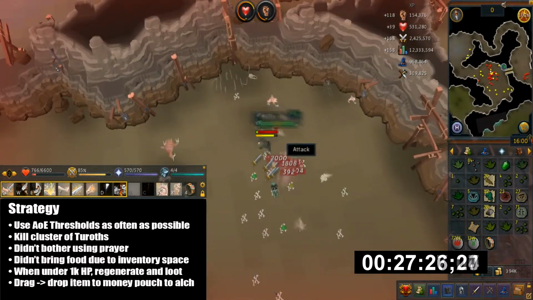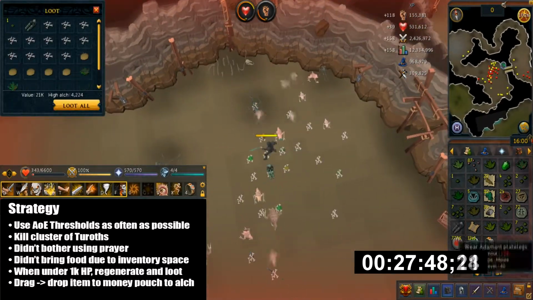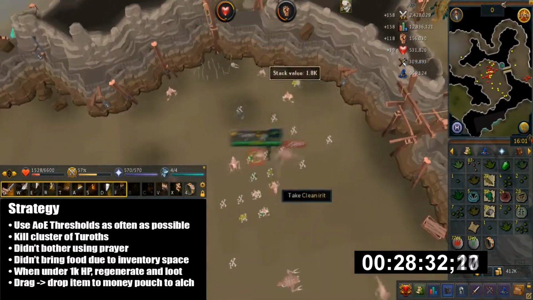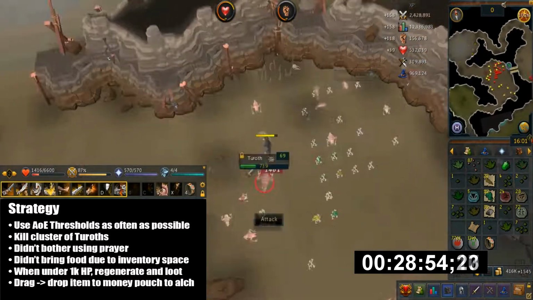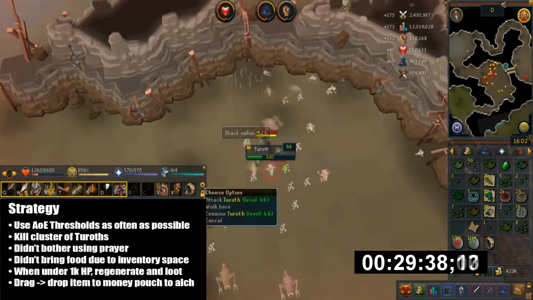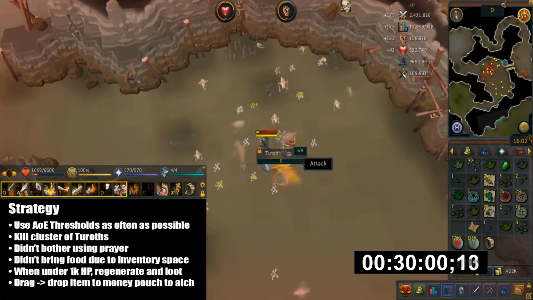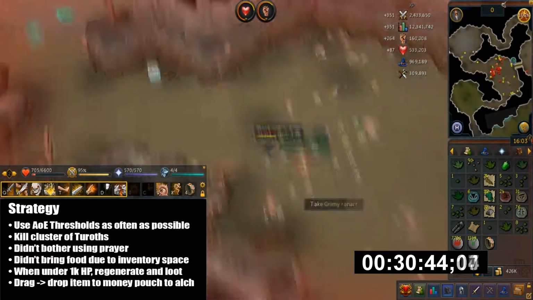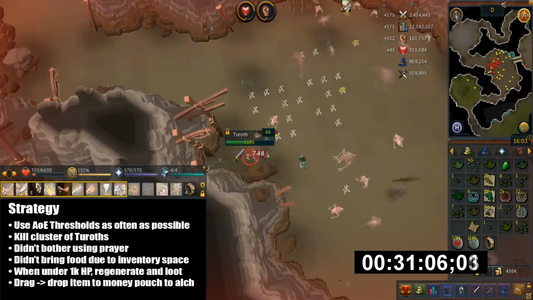So basically when you're under 1k HP, you just want to use the basic regenerate ability by clicking your HP icon. And then basically just mop the floor, pick up anything that's alchable and alch it. The Turoths do not hit really hard, so even at like 600 HP, I can still take a rest. And for anyone who doesn't know, you can drag and drop an item to your money pouch to High Alch.